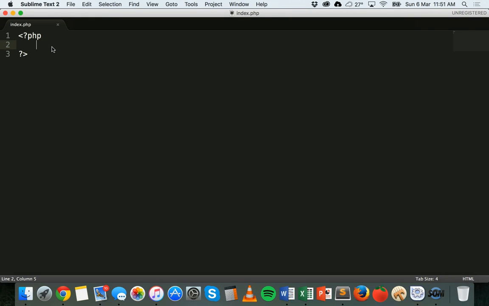In this tutorial we'll be looking at the request method and PHP form handling using one single file. In the previous tutorials we've been looking at handling form data with PHP using two different files. One contained the form where the user would enter the data and then submit it, and the other file would handle the form data.